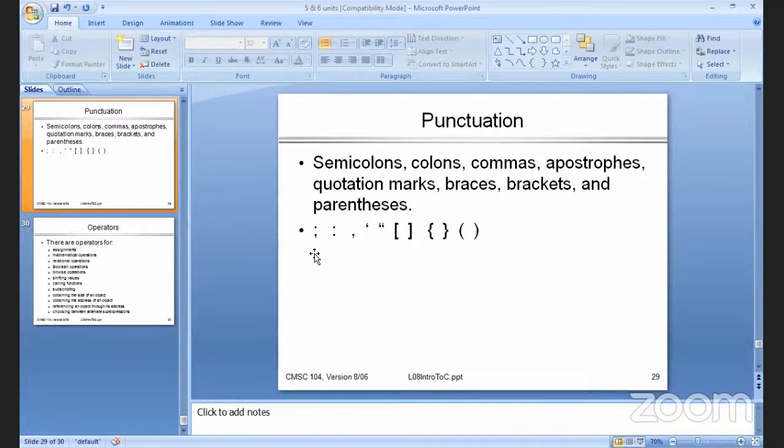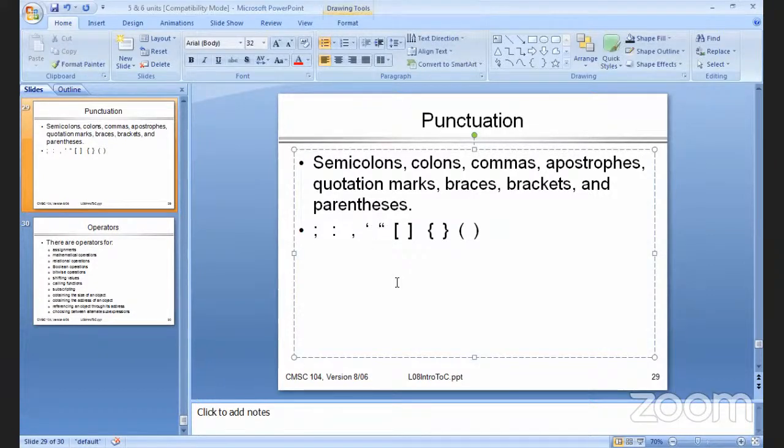See here: semicolon, colon, comma, apostrophe, and it's indicating a quotation. Then this is braces, brackets, and the final one is parentheses.